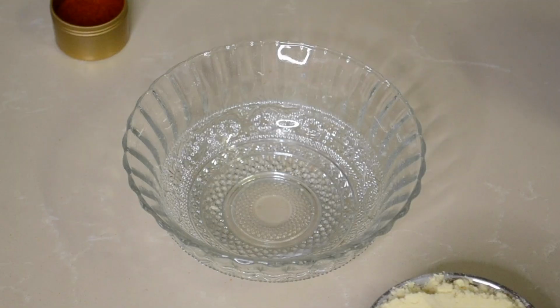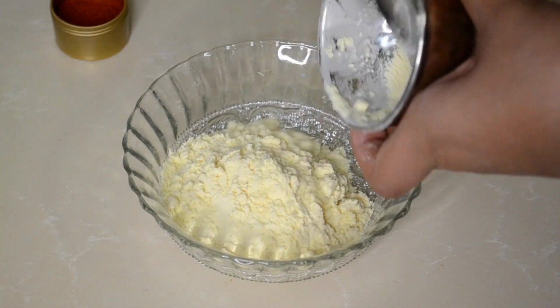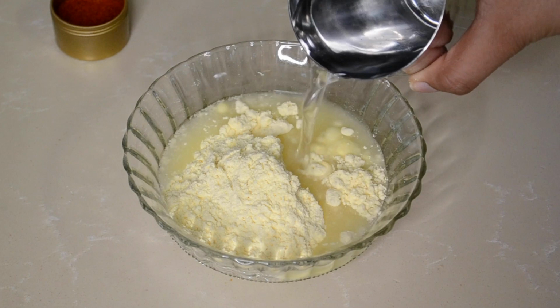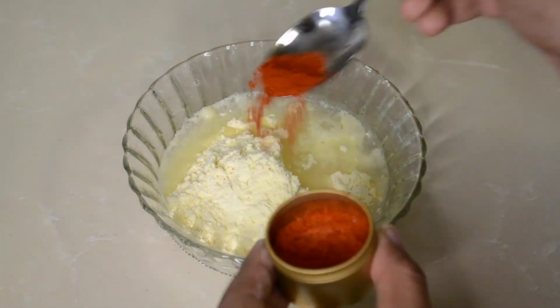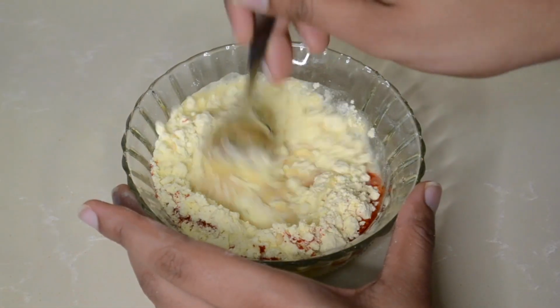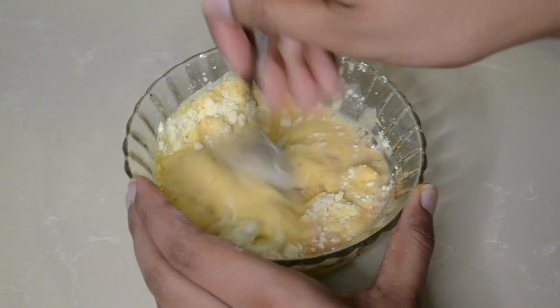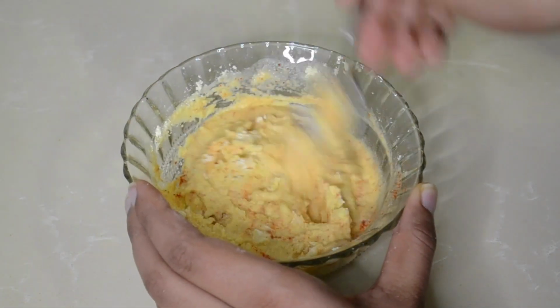And I'll just set my tadka aside and I'll prepare the aalan, that's what it's called. So I used my basin and I added a little bit of water and I added a spoon of red chili powder and I added a little bit more water, and you'll just mix it until it gets to a runny consistency, but you don't want it too runny.